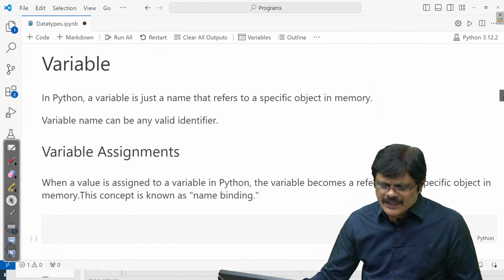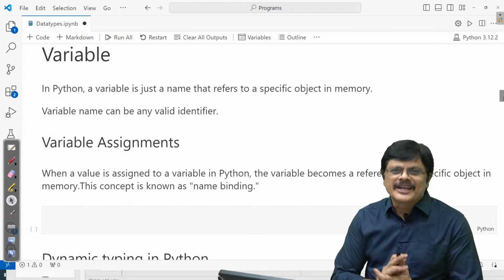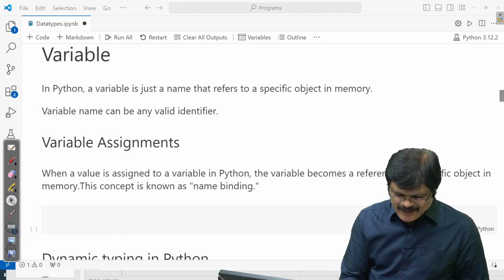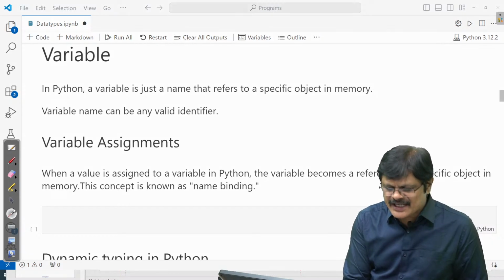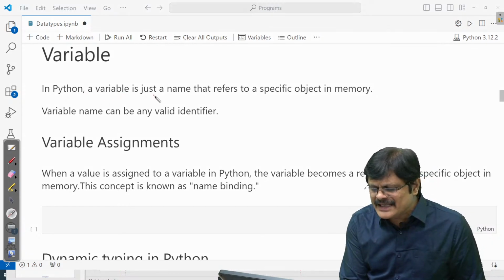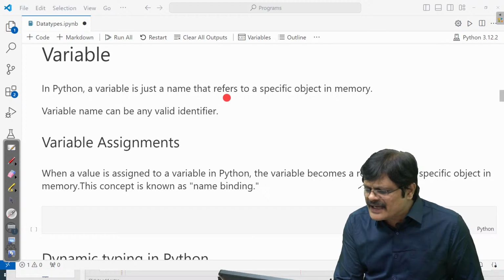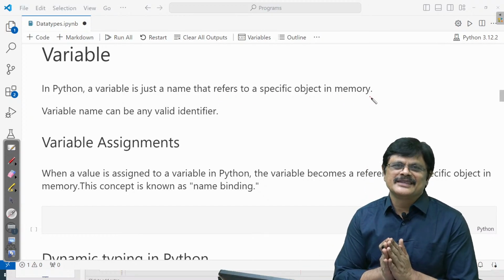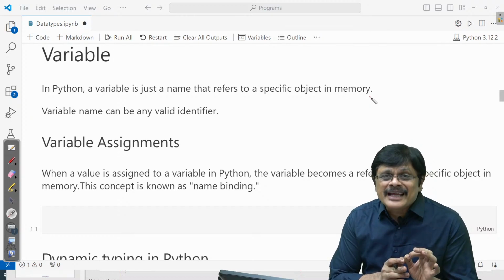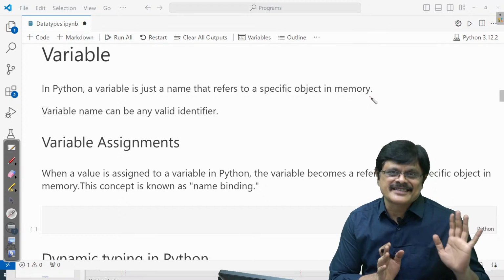Now comes the most interesting part, that is variable. Dear friends, in Python, this is a very, very interesting part. In Python, a variable is just a name that refers to a specific object in memory. Variable is just a reference.